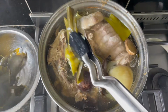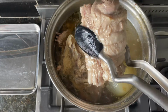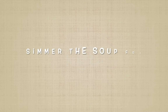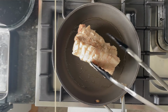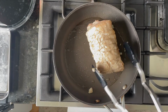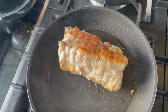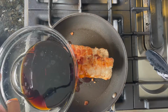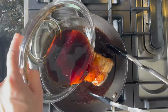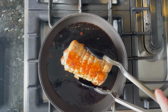After 2 hours of simmering, remove only the kombu, the green part of the leek, and the pork. Simmer the soup for another 30 minutes. In the meantime, I will cook the pork. Grill over medium-high heat and golden brown the surface slightly. Once golden brown, add the prepared chashu sauce. Remove a little kombu before adding. Turn it over several times.